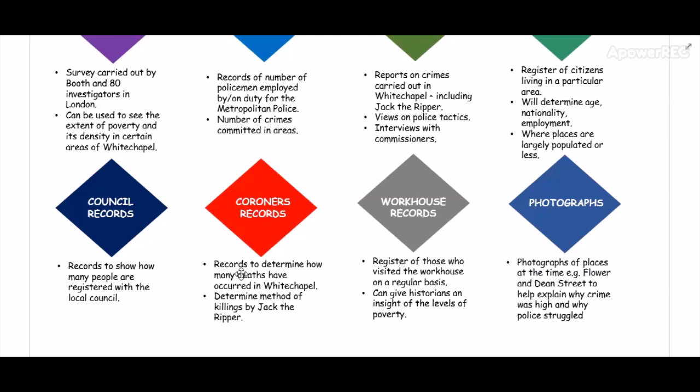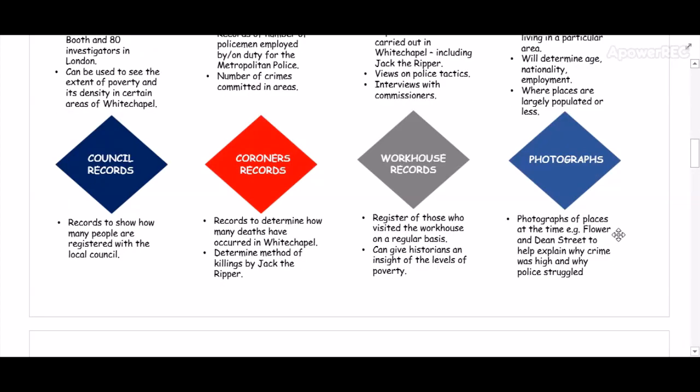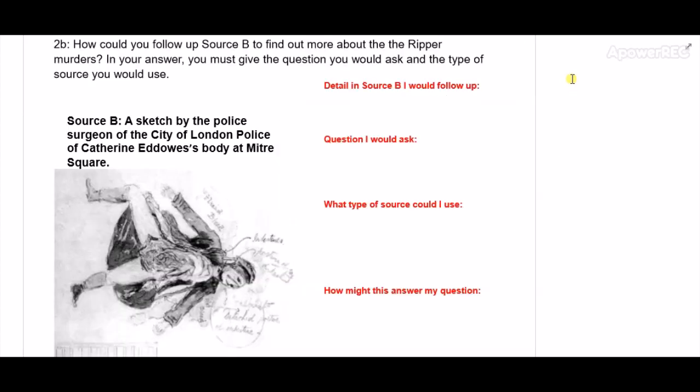Coroner's records, so again, they would use reports by pathologists, etc., to establish how and why people died, in terms of the injuries to them. If you ever wanted to learn more about a body, these would be really good. Workhouse records, again, basically who lived at the workhouse at a certain period of time, or how many inmates there were, what was happening, and then finally and lastly, photographs. So obviously, you have to be aware that in the time period we're talking about, we have to be realistic, knowing that photographs weren't used quite often, but were mainly used of things like crime scenes, or the bodies at least after crime scenes.